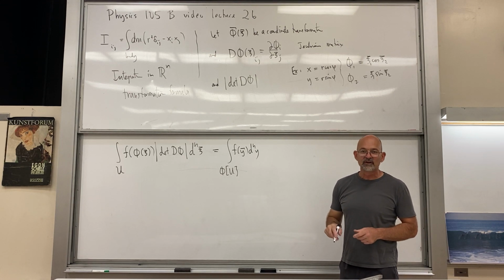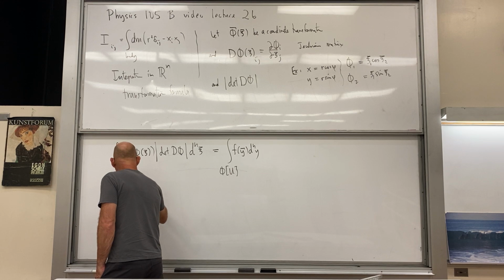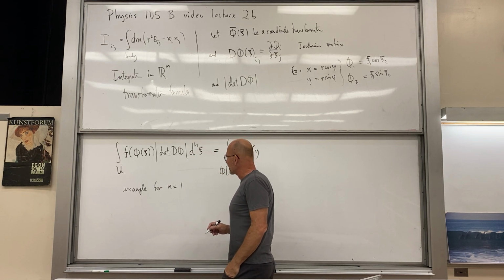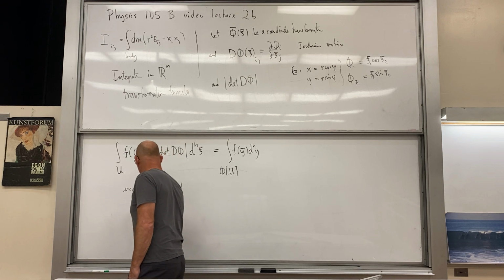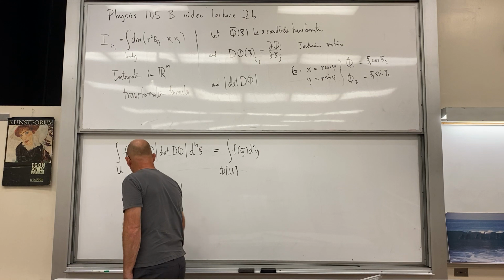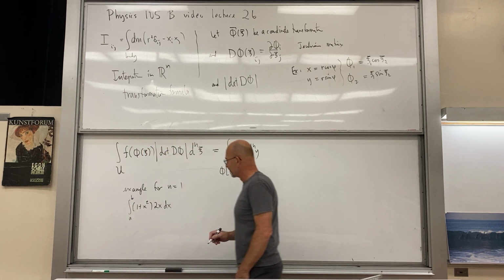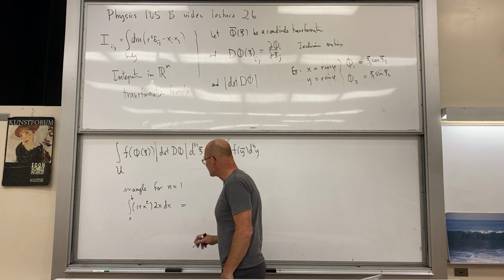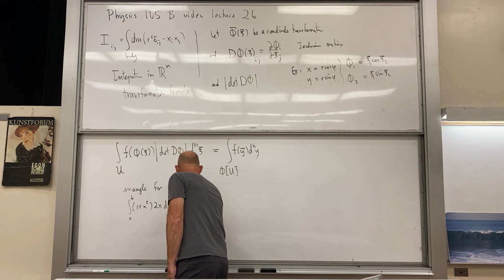Now I said this is just like regular U substitution from the fundamental theorem of calculus. So let's do an example right underneath this. Example for n equals 1, different variables, but we can do this. Suppose we have the integral from a to b of (1 plus x squared) 2x dx. You can see what I'm driving at here. If we were to do our U substitution, I'll use a y substitution here. So y is equal to 1 plus x squared, dy is equal to 2x dx.